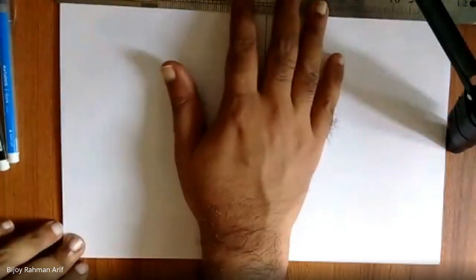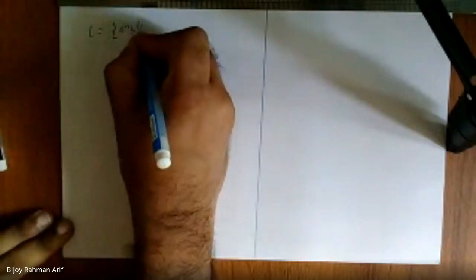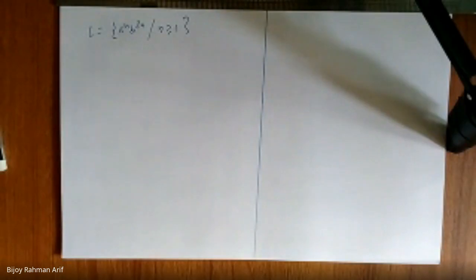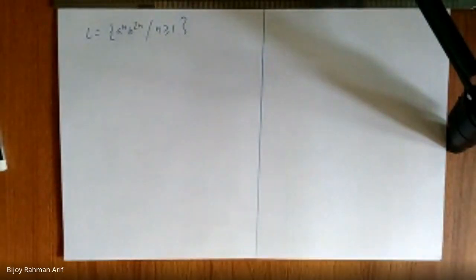Okay, what more example should we do in pushdown automata? Sir, let's see, we will do one. Which one can we do? How about this? Let's do this. This is fun. A to the power n, B to the power 2n. How can you accept this using pushdown automata? What would be the strategy? How can you accept this?